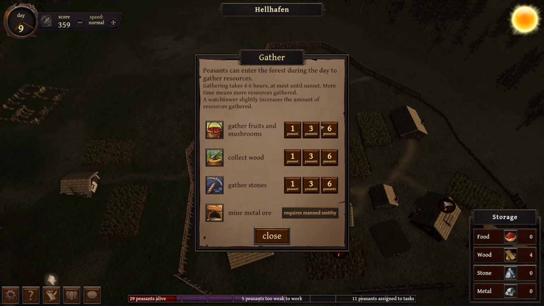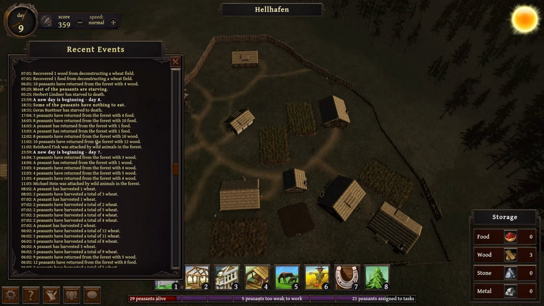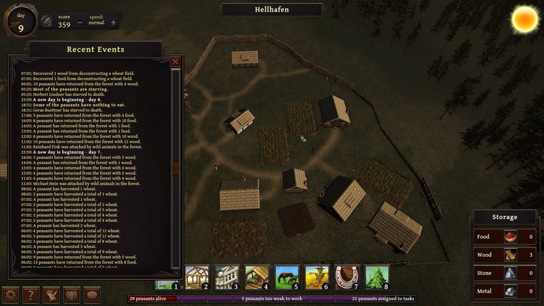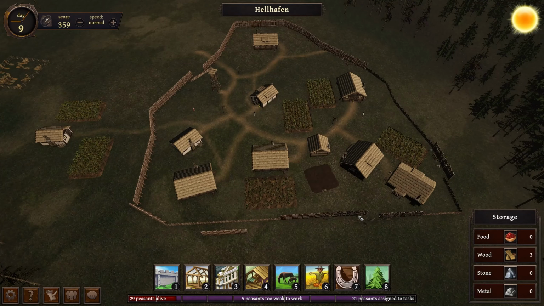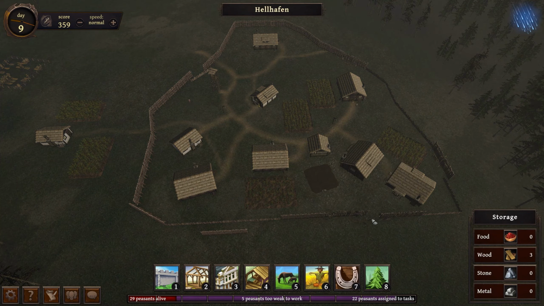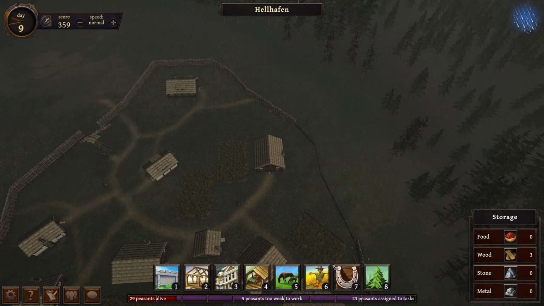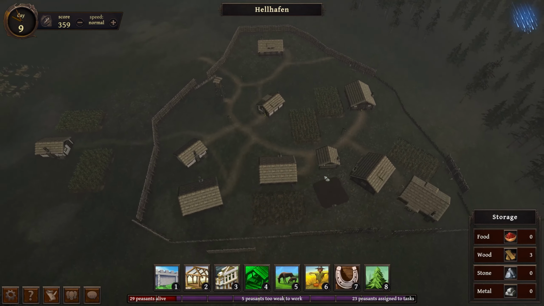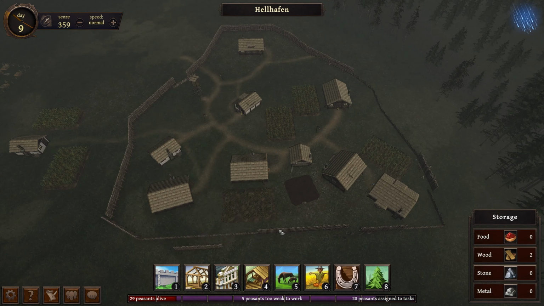Alright. Food is the big priority of the day, not so much lumber. And honestly, I'm not even checking the event log because I can tell when the peasants are starving because I have no food, and regardless of what direction the baddies are coming from, it doesn't really make a difference. I can see where the gaps are. So, this is the worst defended part of the village, but I don't have the wood to build a palisade. Oh, what? I did not even know that was damaged.